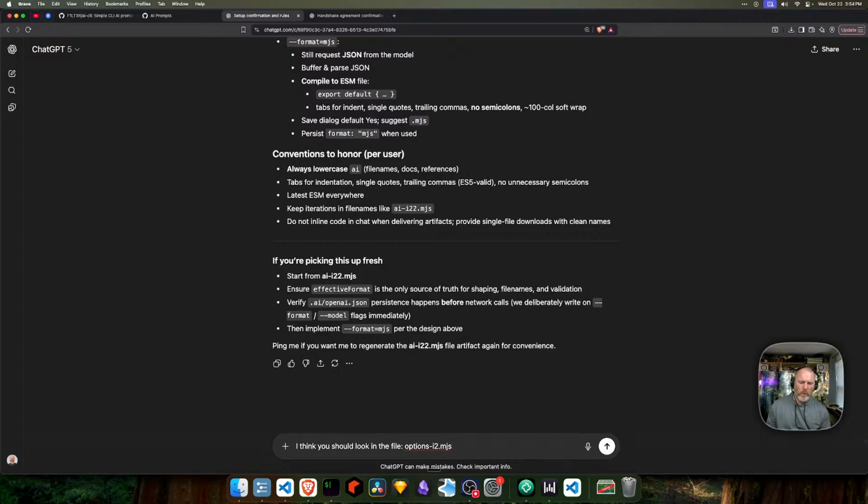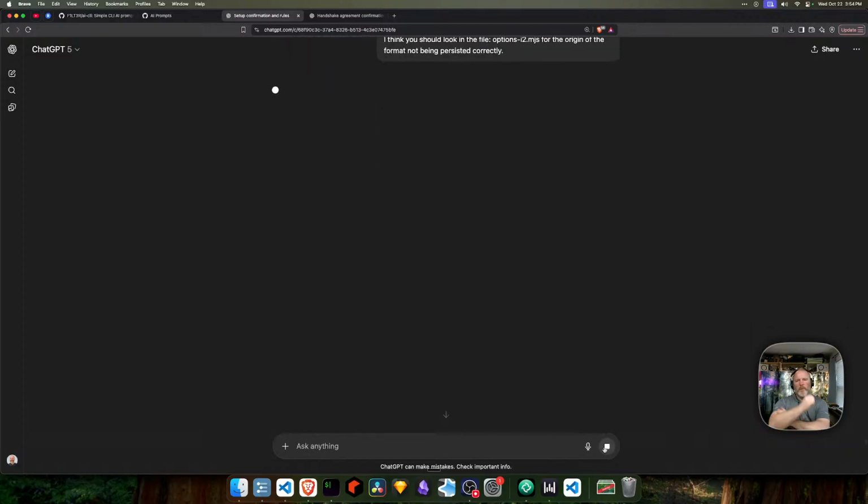You should look at the file options i2.mjs for the origin of the format not being persisted correctly. I'm asking this old slow AI session.